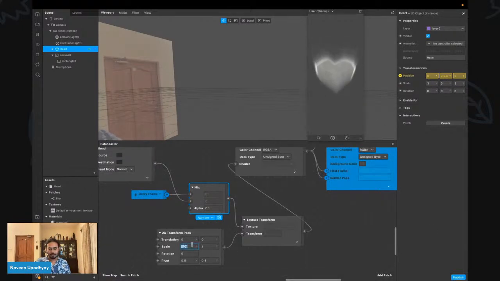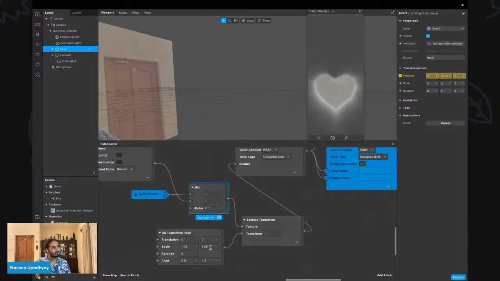So I can make it like 1.05. It's going to be bigger, almost like it's behind it. So this is something I could do as well. I could also do this to Y as well. So it's going to be on both sides.